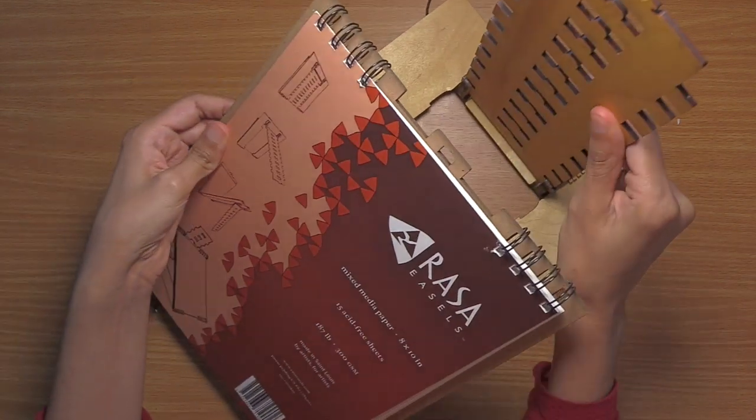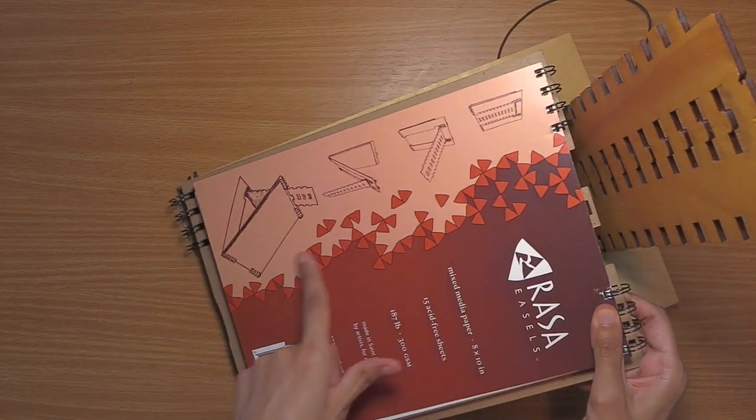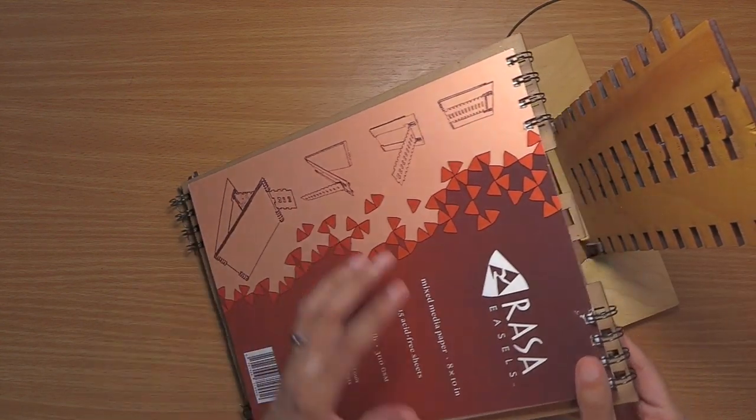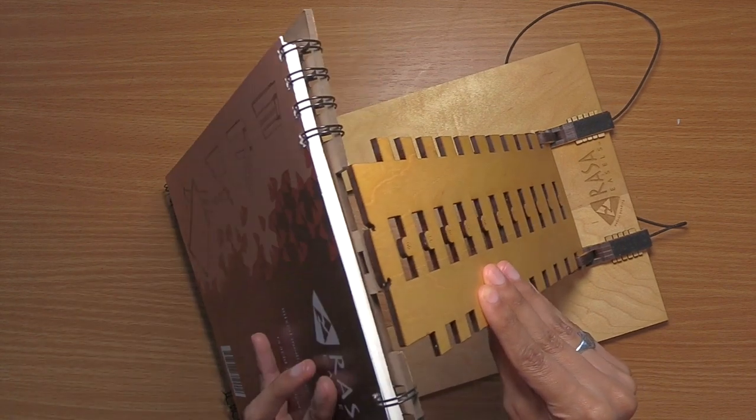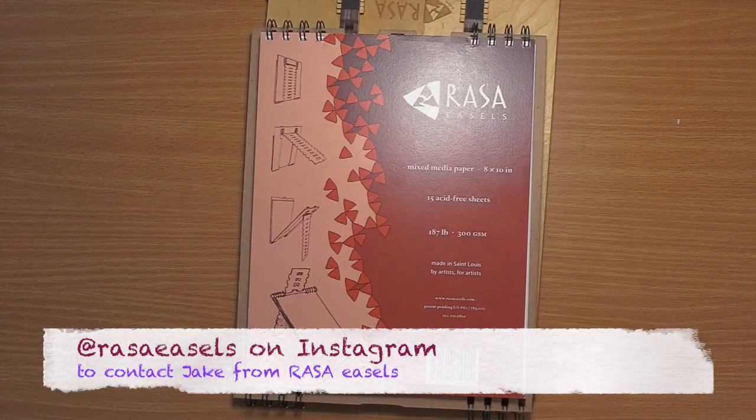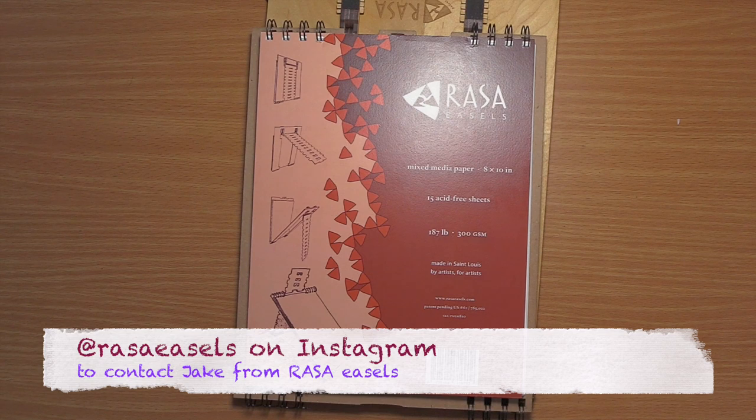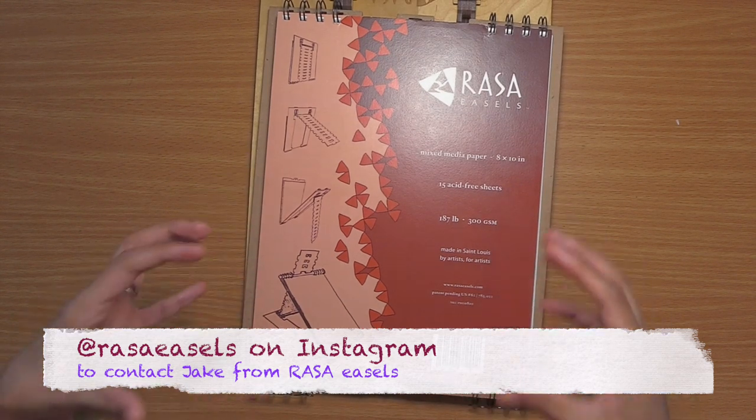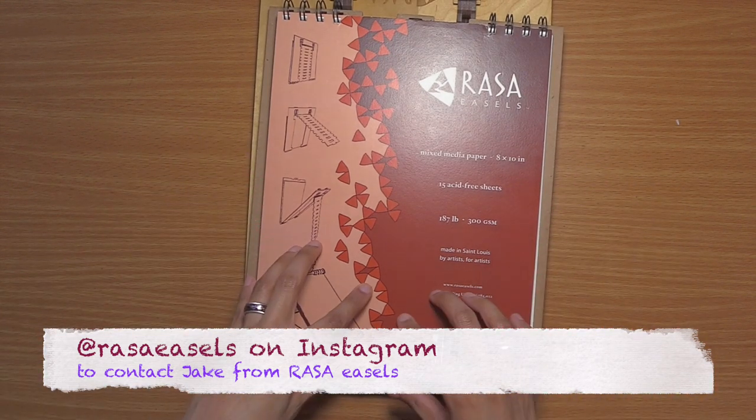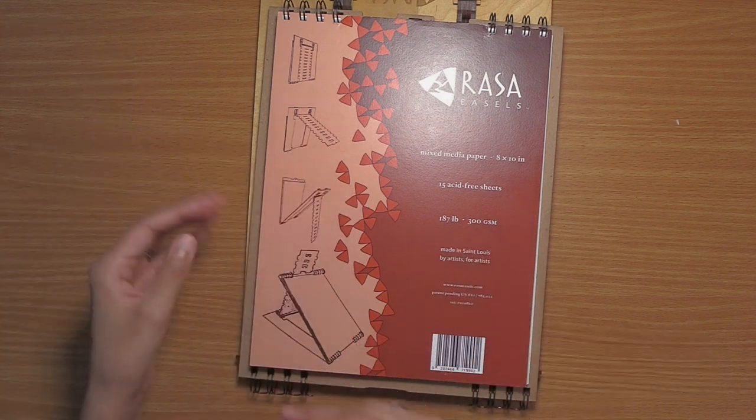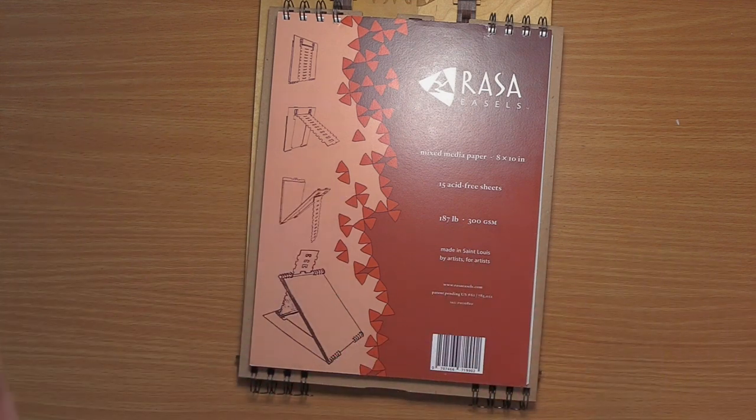It didn't come with any instructions. I just have this picture in the front here on the pad and that's all I needed, like an Ikea manual to set it up. There's no words necessary. It's really, really simple. Jake is super nice. If you email him, he'll get right back to you if you have any questions. So it's not a liability to have this along as a tool. It's a hybrid tool that's equally at home as an easel, a tiltable drawing board, and also has a flat drawing support.